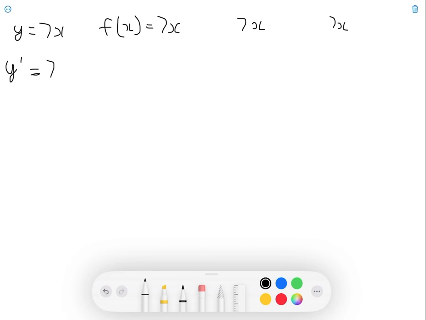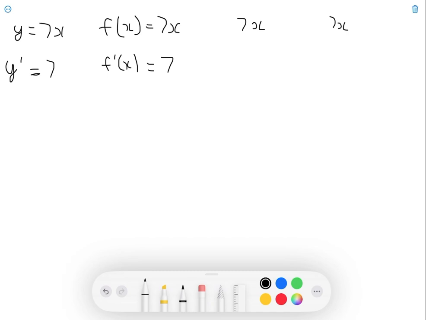So now similarly, let's look at our next example, f of x equals 7x. This is just another way to write y equals 7x. The f of x part specifies that this is a function where for every input of x, our output will be 7 times our initial input. So if we were to write the derivative of that, we would do something very similar. We would write f prime of x, a little dash right above the f. And that derivative would also be 7 because it's the same function. And what f prime of x tells us is that for every input of x, the derivative at that point would be 7. And that makes sense because for a linear function, the slope will always remain constant, so the derivative remains constant as well.